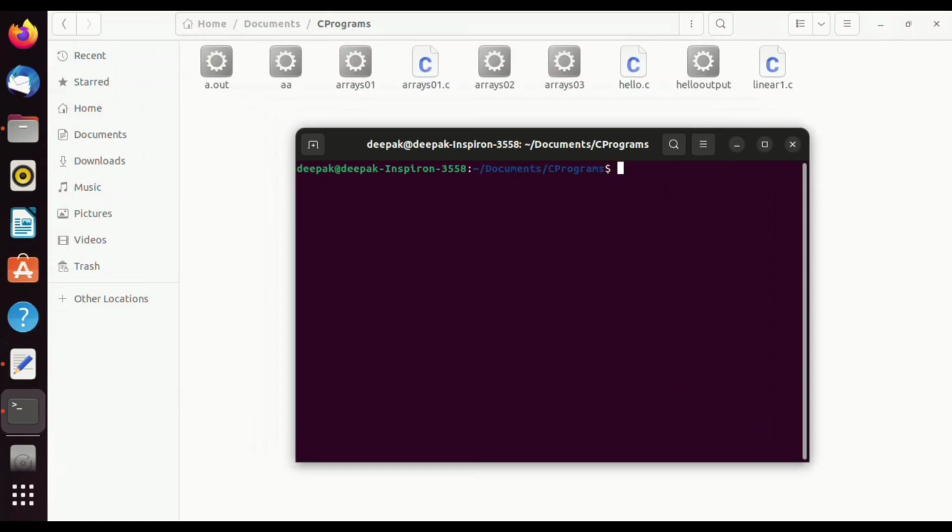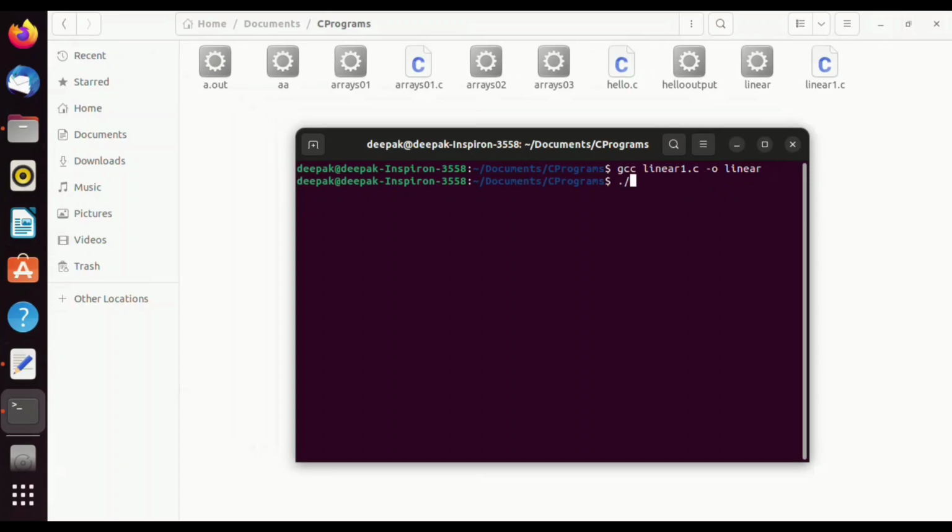Now what you have to do is again compile it, gcc linear1.c -o, and then the output file name linear. Hit enter. Again ./linear, enter the elements in the array.